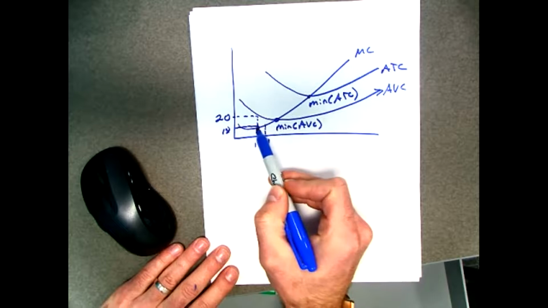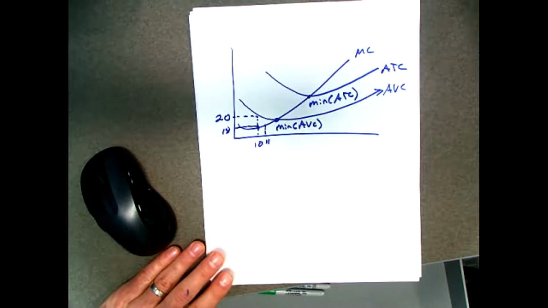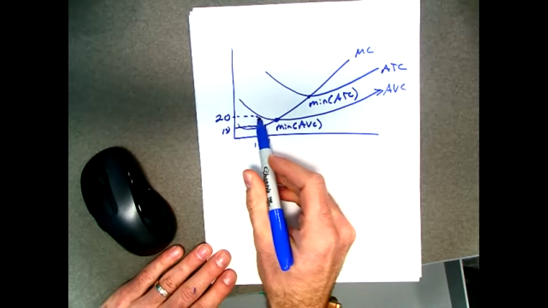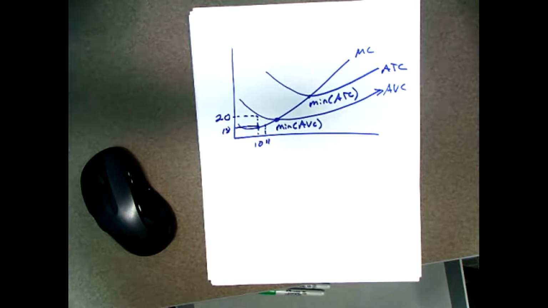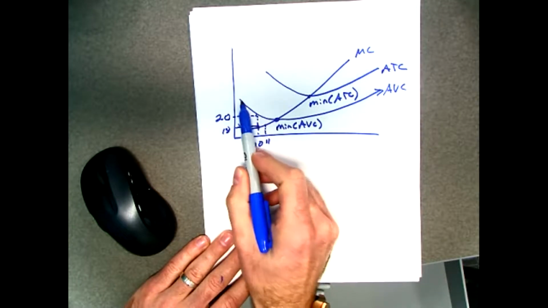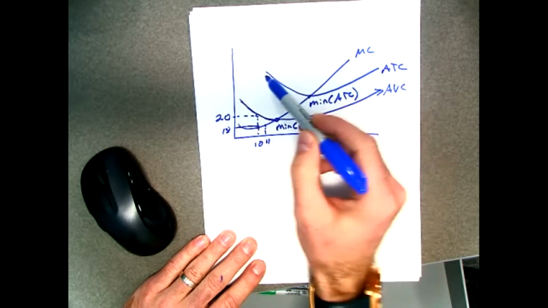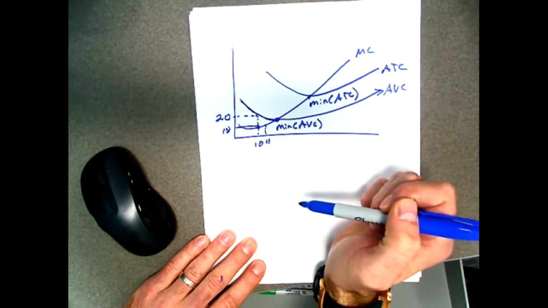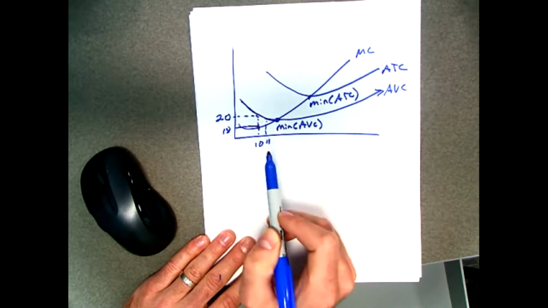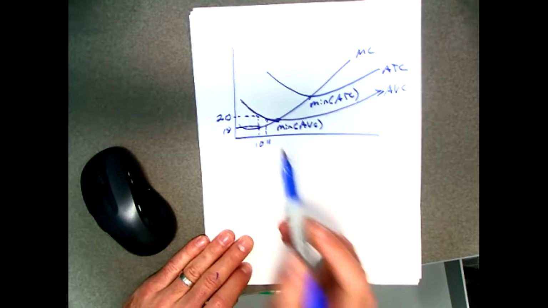Well, anytime my marginal cost is below my average variable or average total, we said the new average will be lower, right? I'm adding a smaller value to my old set of numbers. My new average is going to be going down. So notice here, when my marginal cost is below average variable, the average variable cost was decreasing. When marginal costs are below average total, costs are decreasing. Okay. So I know that for that 11th unit, if average variable costs are decreasing, my new average variable cost should be somewhere below 20, right? I know I can say that.